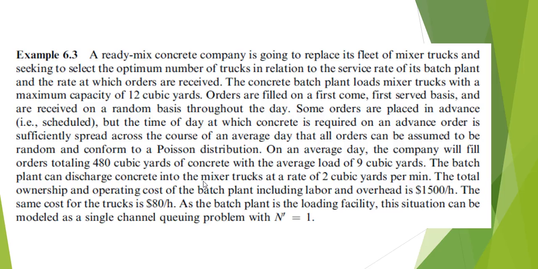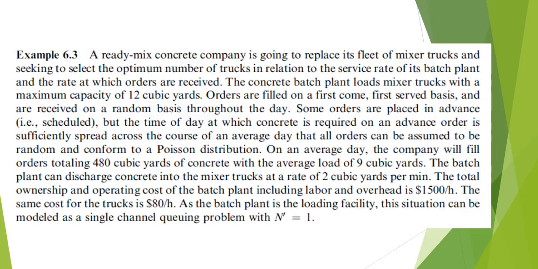Okay, we need to go back to an earlier chapter about that ownership and operating cost. The batch plant is just another piece of equipment. You have the same cost for the trucks, ownership and operating, and it's $80 an hour. And again, you can have a single channel queue, N equals 1. The batch plant is the loading facility. So what do you do?